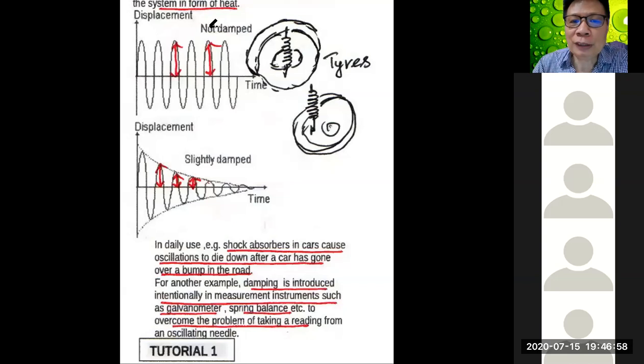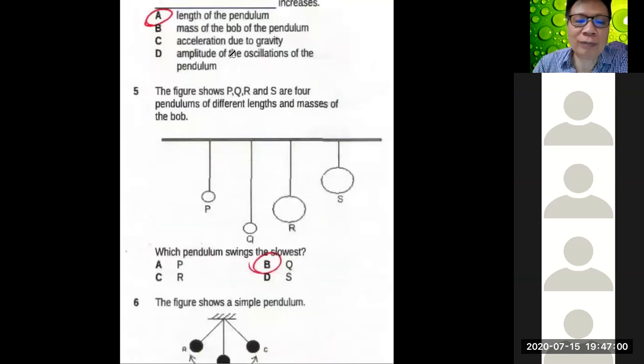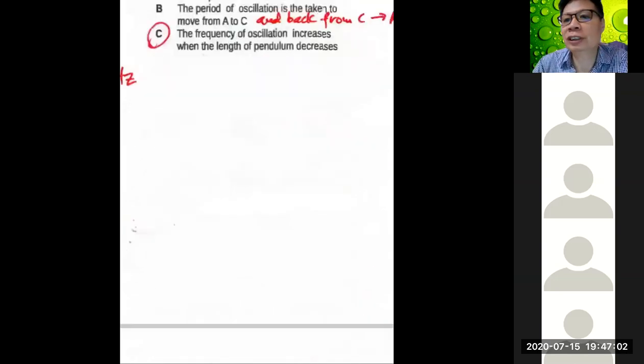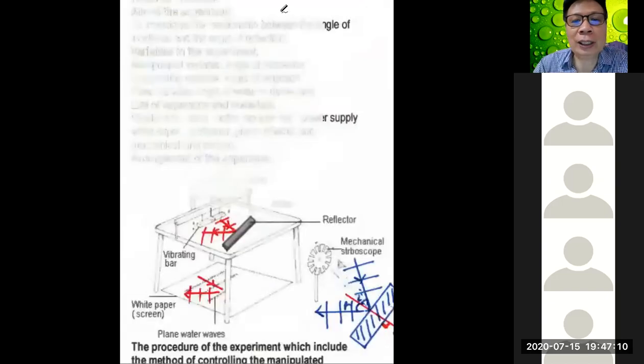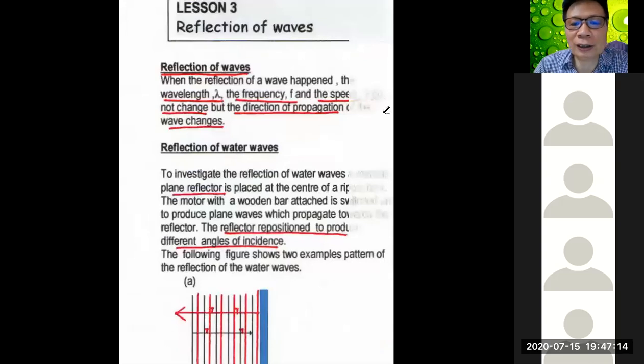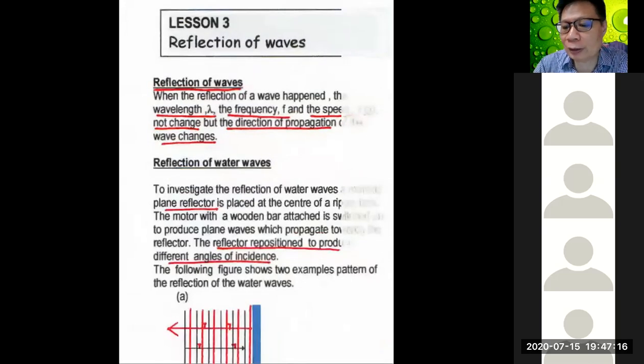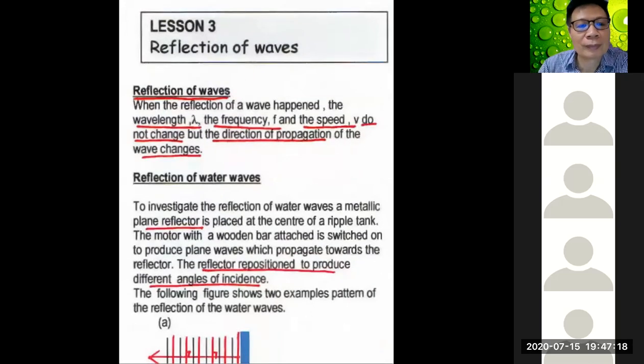After finishing this lesson, last week we started with lesson 3. Look at lesson 3 here now. Never mind, we go slowly one by one. Our lesson 3 was here. We started here, right? Reflection. Do you remember or not? This was what you have learned, reflection.